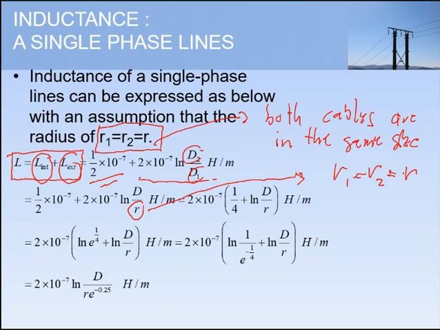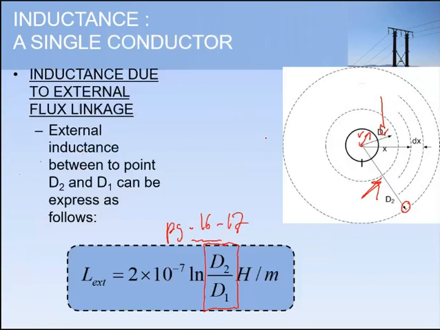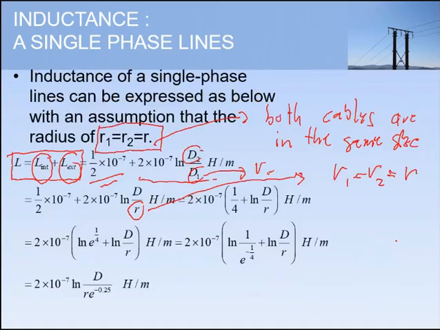D1 here also is equal to R. So in this case, saya ulang balik. Dia ada R dan juga D1. So dalam case ni pun dia assume D1 tu sama dengan R. So maksudnya D1 tu adalah R sini, D pun sini, D1 pun sini. That's why dekat sini assumption dia, D1 also equal to R1. So R1 equal to R2 equal to R. So that's why dia jadi R.